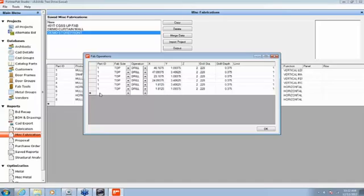You could also add fabs. Maybe there's a hole, a weep hole or an extra hole for an anchor or such, that you want to drill at the same time. You could come in at this point and add in another line. When you do that, you have to know exactly where you want that to drill, and you have to tell the program what you want to do there. But this allows you to manually add fabs to the system.